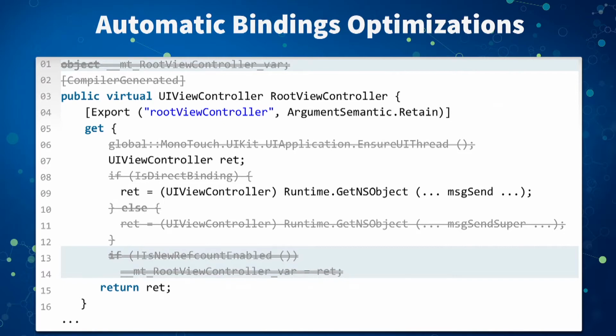So we're not just reducing the code, we're reducing the size of that type, which means that at runtime, this type and all its subclasses will require less memory. So the more objects of those types you create, the less memory it requires. There are a lot of other options that are less easy to demonstrate. But the important thing is that if you don't link your bindings, you're not getting any of those optimizations.